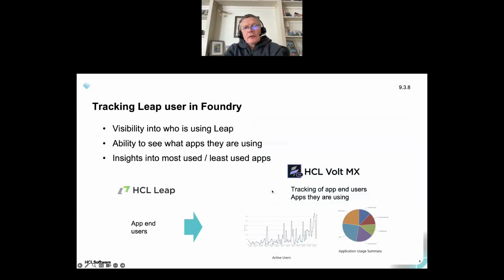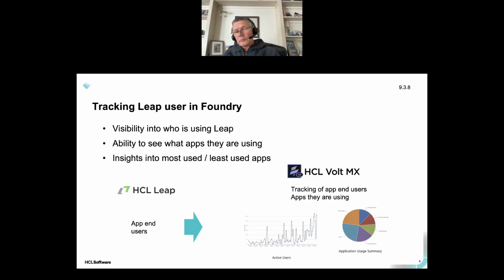Another thing that we did, seeing that Foundry is often in a landscape with Leap, is we added the ability for Foundry to keep track of the use of Leap applications. Now, before I showed you the Leap admin dashboard, that just simply gave you a picture of everything that's on the server, right? And the forms and records and that kind of stuff. It doesn't tell you the usage of the apps, the final apps that were built. It doesn't tell you usage of those.